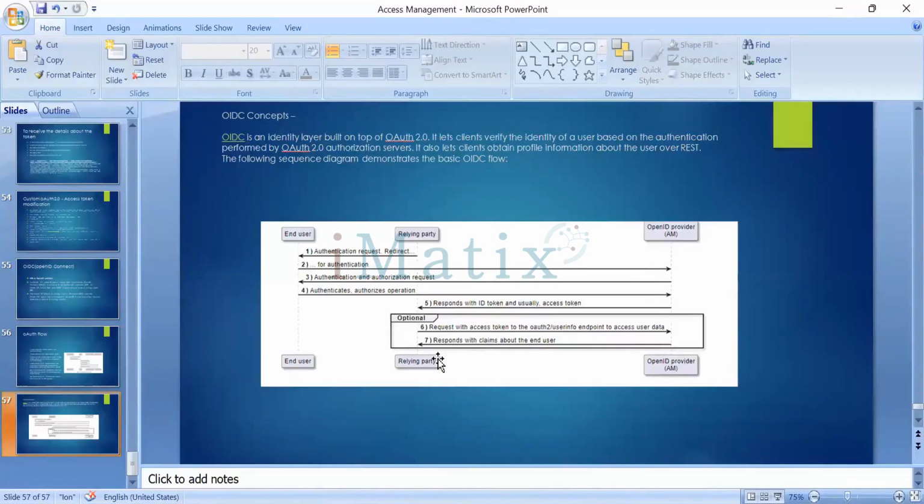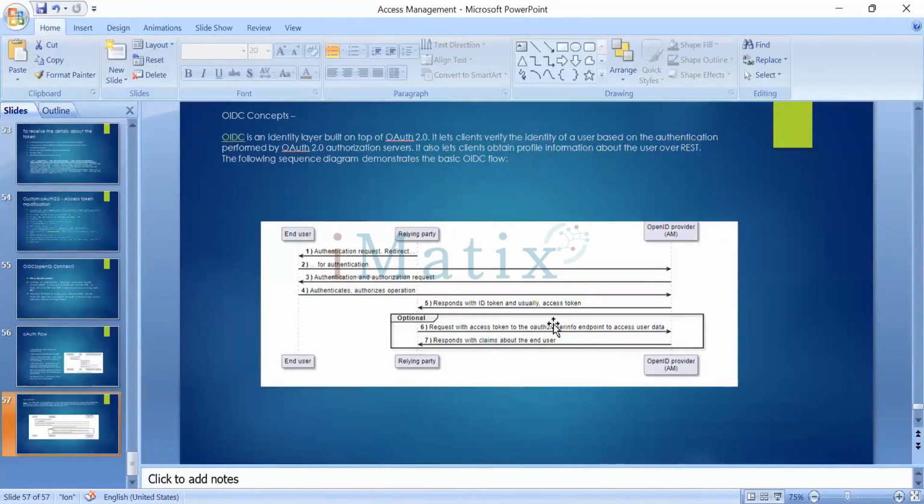The most common scenario: if somebody asks you to give an example of where you use OIDC, you can say social media credentials that we use to log into a third-party service provider. And how are these claims, the user details, returned?